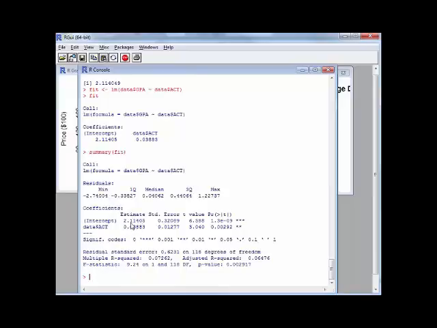Here again, these are our intercept and slope estimates. Turns out, and we'll talk about this in the next week's worth of notes, that you can do t-tests. You can do hypothesis tests to see if these intercept and slope values are significantly different from 0, or even significantly different from anything. And that's what these p-values are over here, along with the associated test statistics. These p-values indicate that these estimates are significantly different from 0.